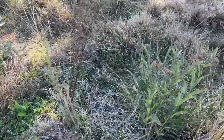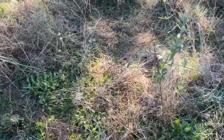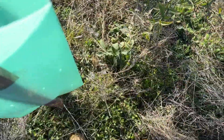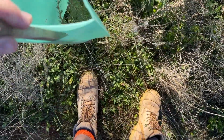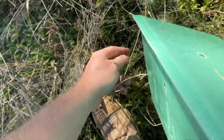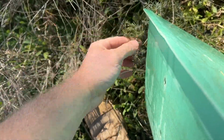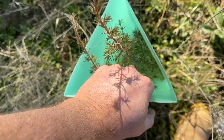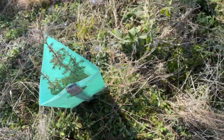So thankfully this isn't a terribly hard job to do. It is just frustrating because the trees are looking really, really good. And I've got to try and thread the needle on this bad boy. And then we've got to poke all the branches up inside, and it would be nice to not have to do it, but I'm going to have to come out after dark and see if I can find this little critter.